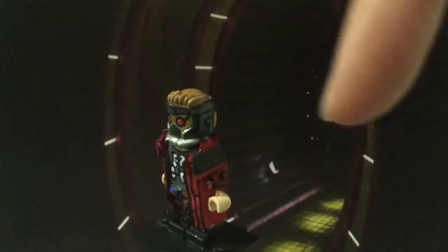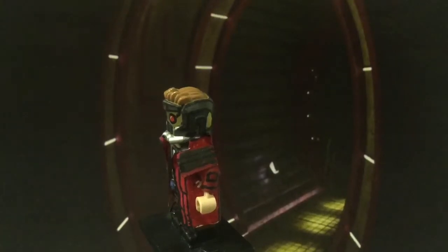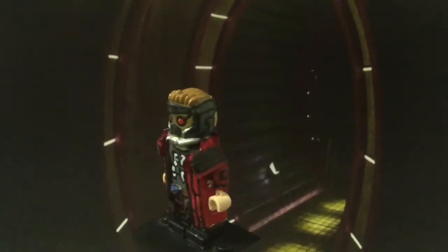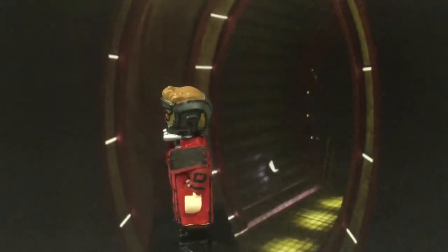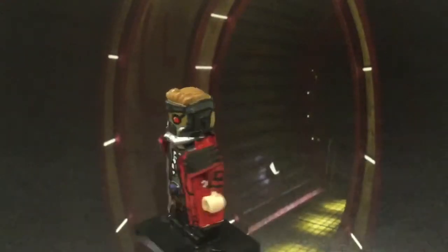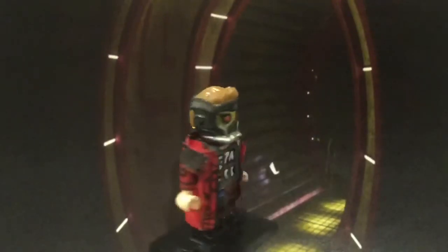So as you can see, all I did was just paint the outline red and then just draw the lines through it like how it is. And I know I didn't make the normal small jacket sized Starlord, but I did want to make a longer jacket one because it kind of looks like the first movie, which I did want to copy. So as you can see, it is the shoulder pads on both sides, so they're basically the same.